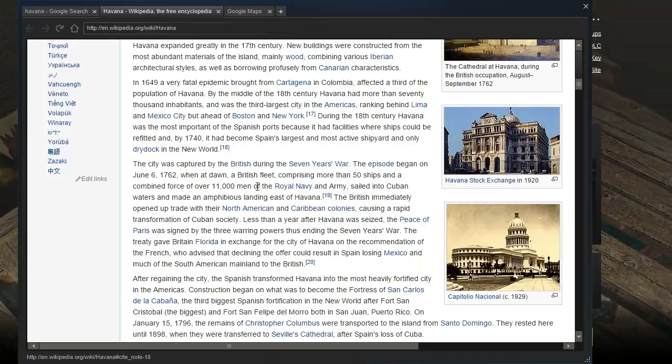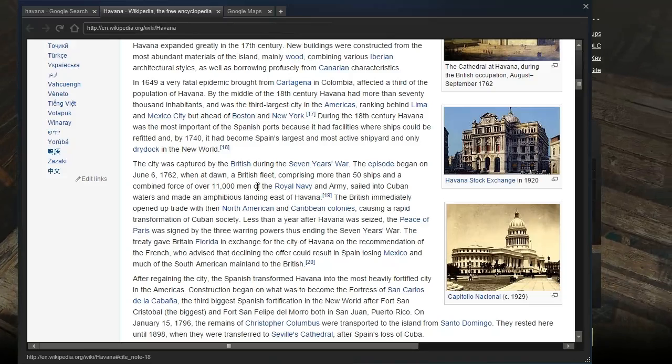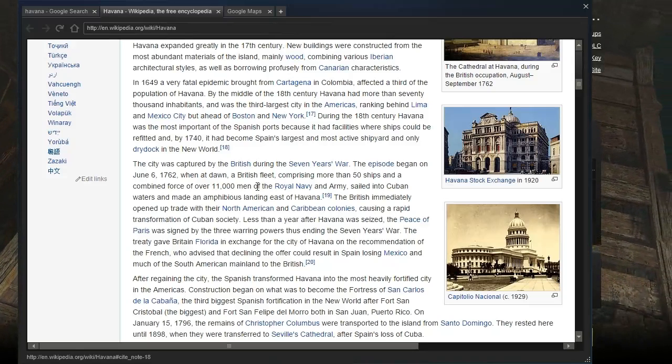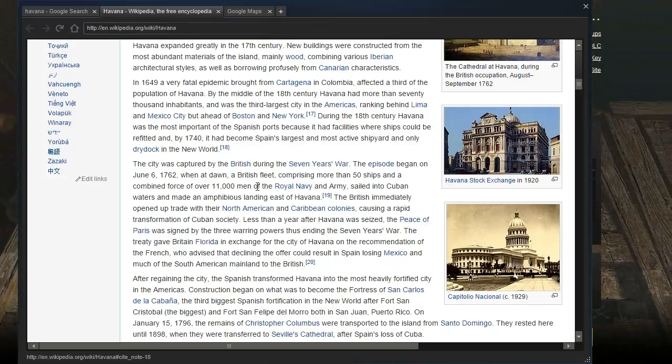The treaty gave Britain Florida in exchange for the city of Havana on the recommendation of the French, who advised that declining the offer would result in Spain losing Mexico and much of South American mainland to the British.